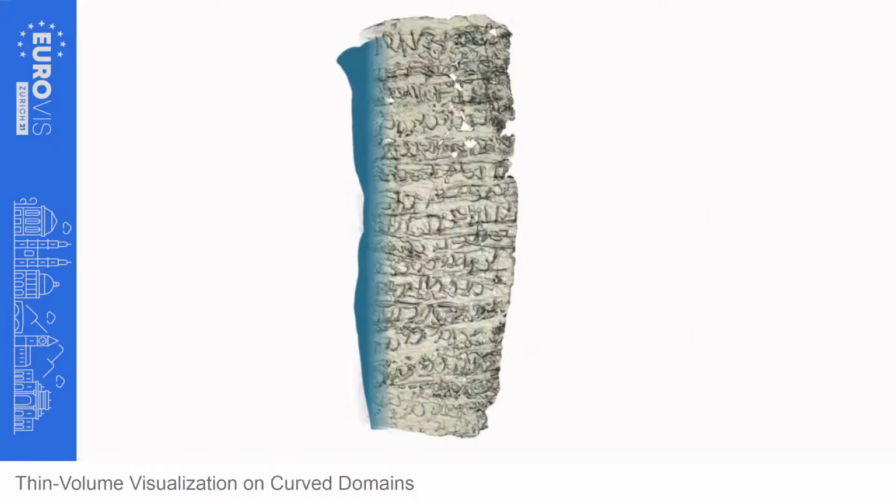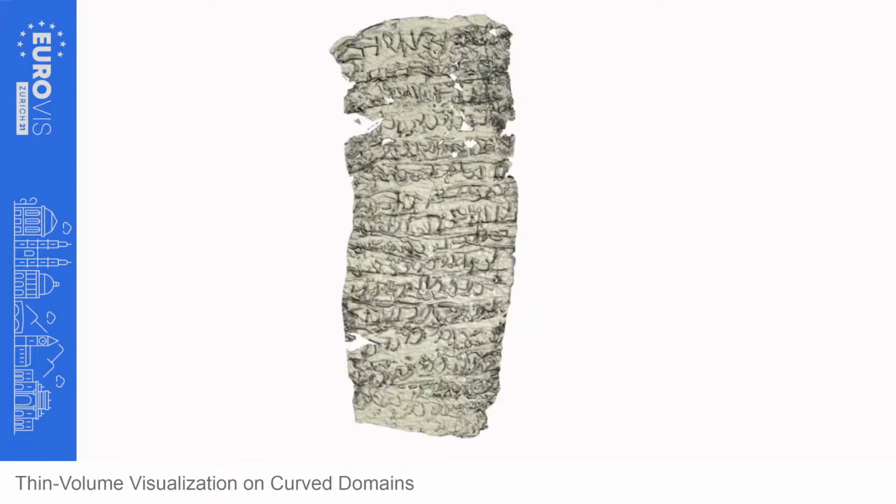Here we can see the resulting thin isosurface rendering of the dataset. We see that the technique allows us to obtain a view into the inner parts of the scroll. Writing was done by deforming the silver scroll with a stylus. The curved mesh only traces the general shape of the scroll, but not the fine protrusions of the individual letters. The effect is that the letters still stick out from the curved mesh, which is why we can see them in the rendering of the flat mesh.